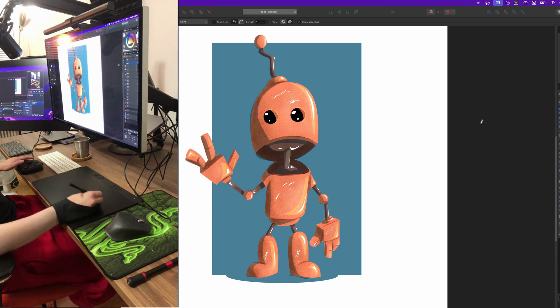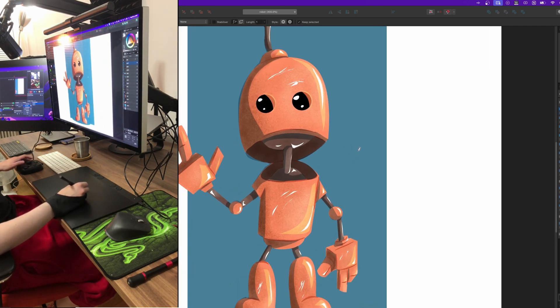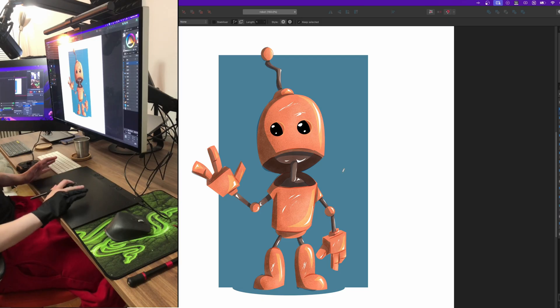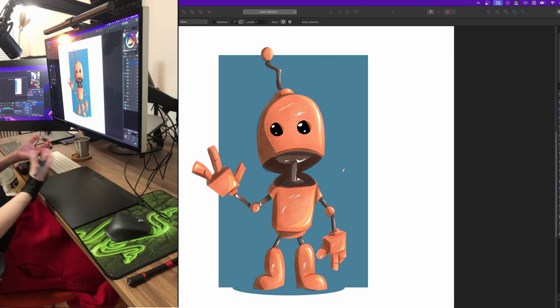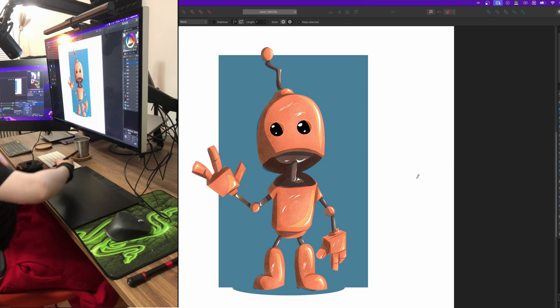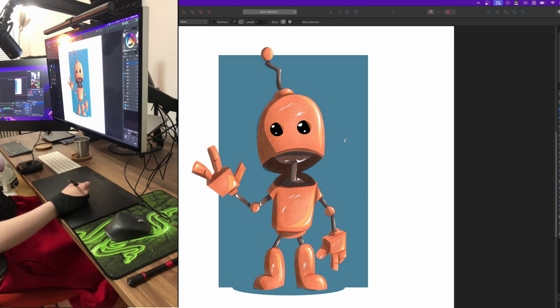Here we are at the end of this drawing. Overall I am liking this device. I will write a more in-depth review over at the Holy Newsletter — you can sign up if you want to see it, coming soon. But this was my first impression of actually doing some illustration with it, and I do like it. I just need to find a good place for it and a good way for my arm to not get stuck or strained.